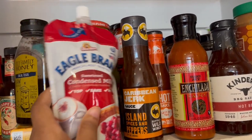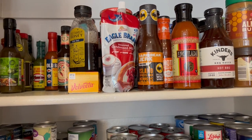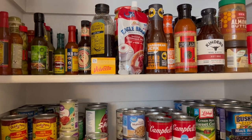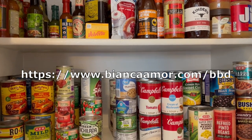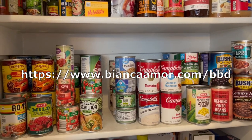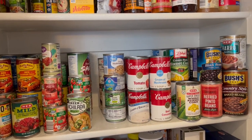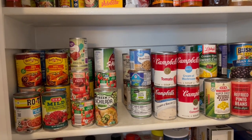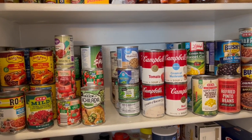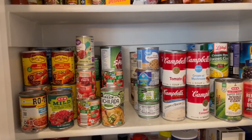Now for the pantry, we did eat a lot but also I cleaned it out. There's a website I use that tells you how good food is past the expiration date, and I use that in my decision making to get rid of things that were expired. But a lot of it we ate, and as you can see we're still going to be eating a lot of it.